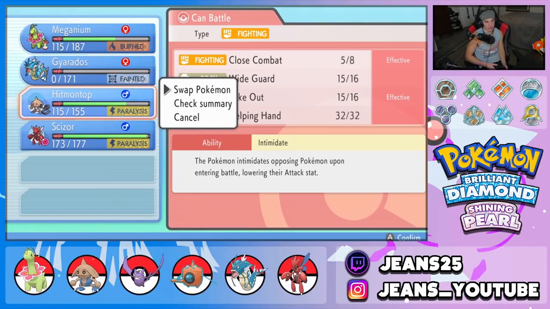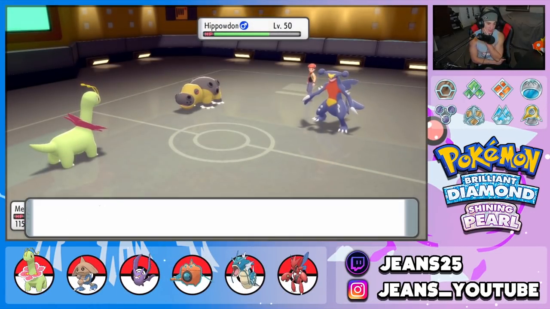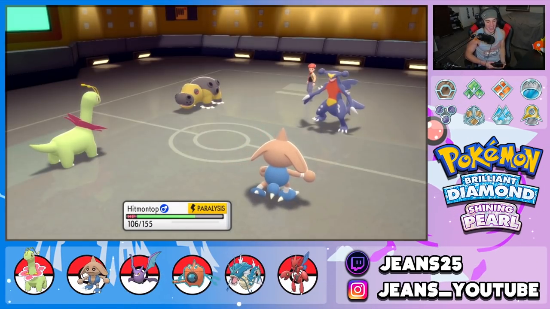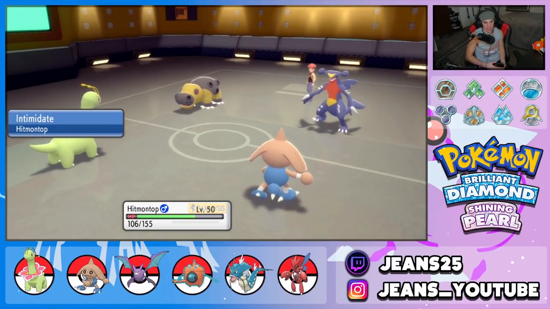Dang game. What do we do? We're paralyzed on each end. Are we gonna lose this battle because of the stupid flinches, man? Like, Hippowdon should be dead. Alright, so we're gonna bring out Hitmontop here. That's my final decision. We're gonna Intimidate, which is lovely.